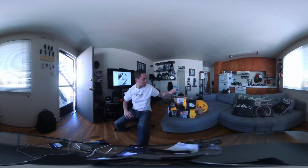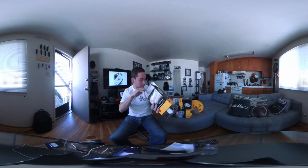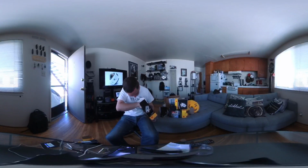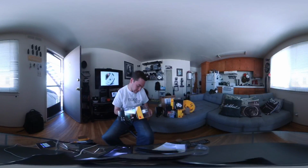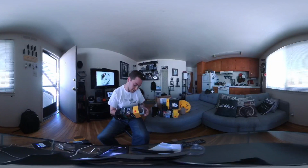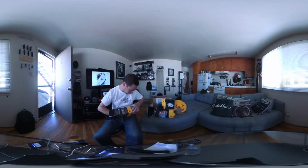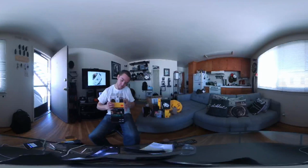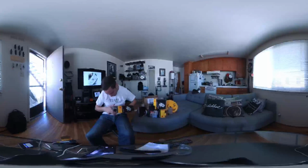Alright. Now let's get the camera part of it. Ooh, it's in this nice little case in there. And now I need to somehow figure out how to get that out. Alright, they could have made this a little bit simpler with the unboxing. Not gonna lie, this is pretty complicated. Or I'm just really dumb. It might just be Sunday morning dumbness, but I'm not understanding how I can get this.